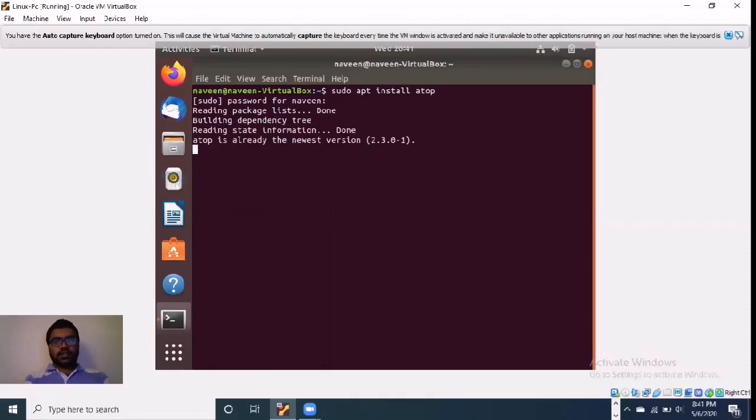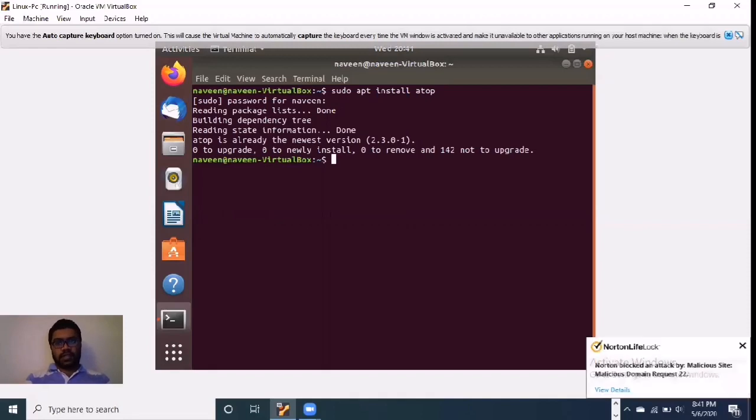So you can see it's getting installed. It takes some time. Since I already have it installed, you can see it only until this point. If you hadn't installed it before, you would get the loading of the process being installed.